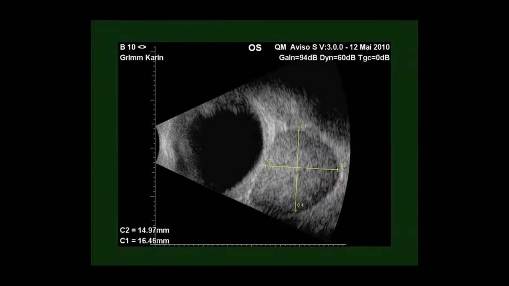Here is a B-scan showing an orbital tumor obtained with the AvisoS, a nice display of the shape of the tumor in the retrobulbar space, but the B-scan does not tell you what kind of tumor that is.